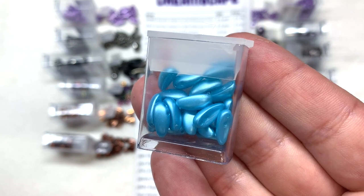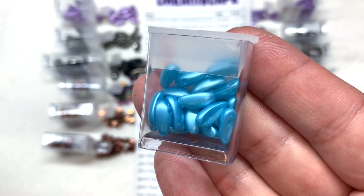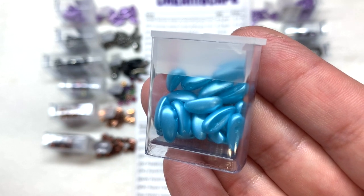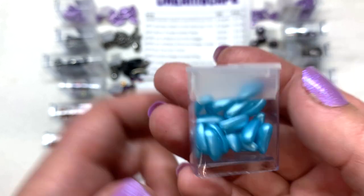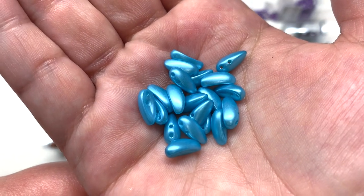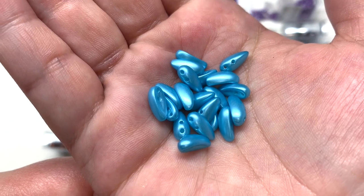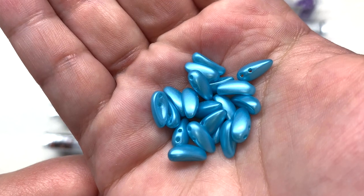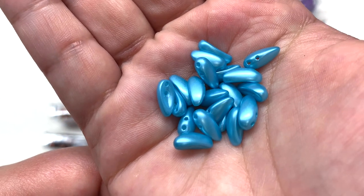We also have a container of chili beads in pastel aqua — there are 20 pieces inside. I owe you all a chili bead tutorial; I made a bracelet a few months ago and haven't come back yet with the tutorial, which I am sorry about, but it is on the list of things to do. Now I have some of these gorgeous aqua chili beads. They're a little bit deeper in color than the Super Duos but also have that smooth satiny finish. These have a curved petal-like shape with two holes that run through the top of the bead, and the bottom comes to a little bit more of a point — kind of like a thicker curved dagger bead with two holes. I've seen a lot of beaded flowers made with these.